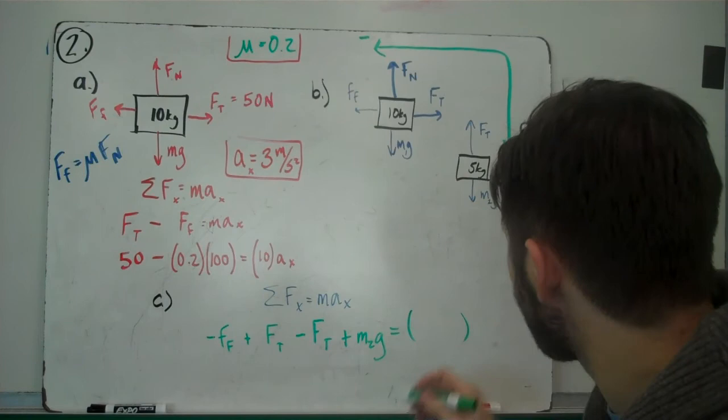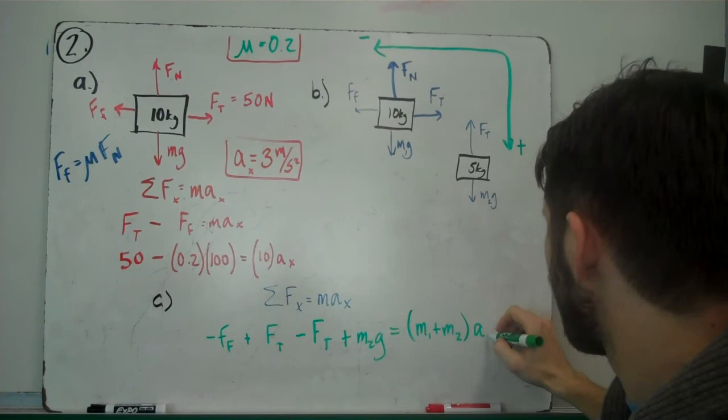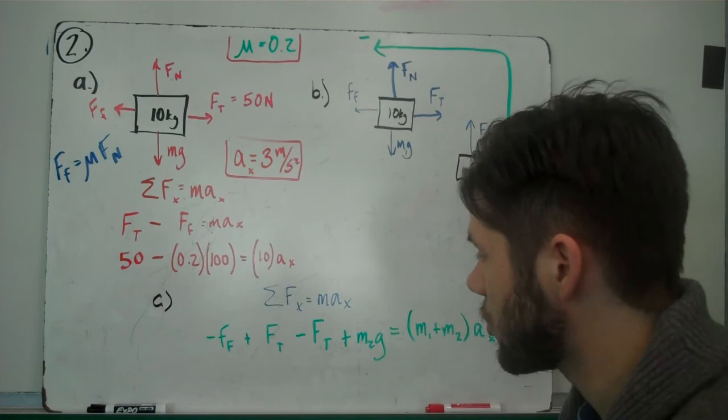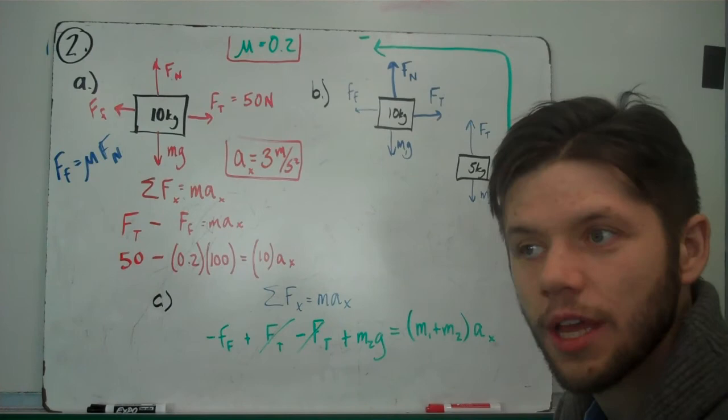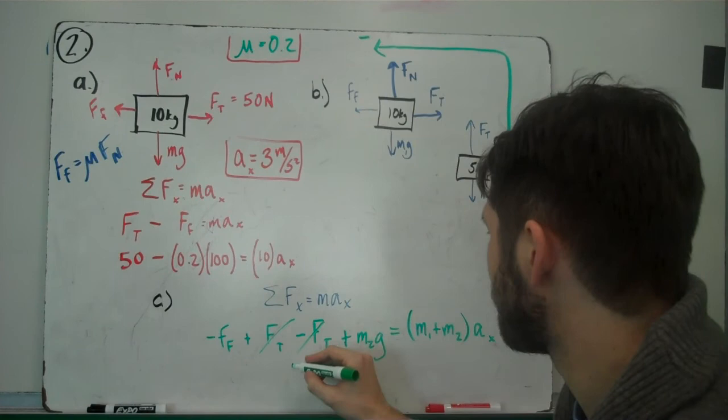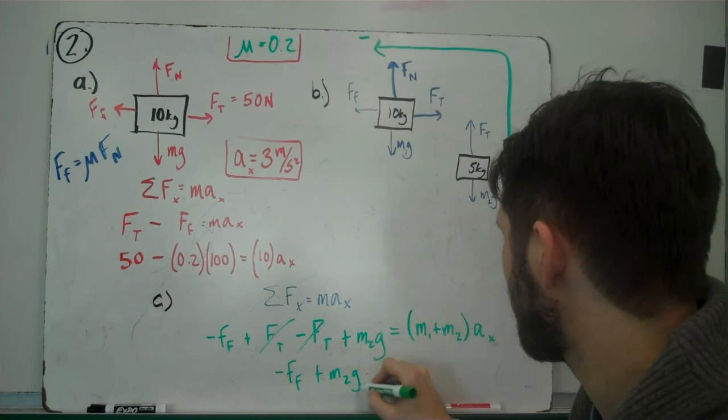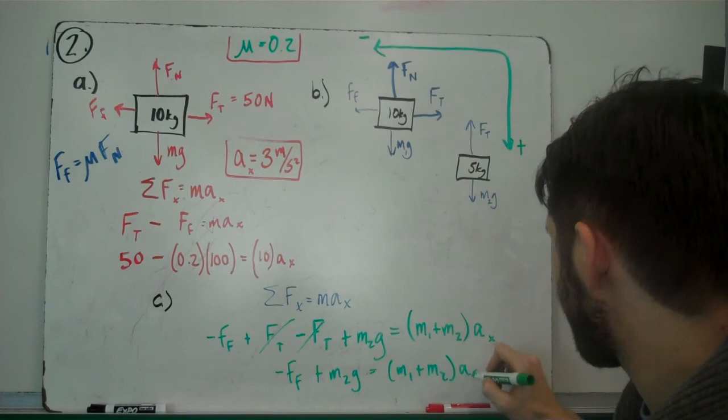Which means that, in this mass, what I'm actually going to do is add together the two masses, M1 and M2. And then, of course, we'll solve for Ax. So, that's how we get the full equation. Once we're here, we can see some things happen. The tension forces cancel. The reason is, we're attaching these two objects, treating them like one object. So, the tension force becomes not important to us understanding how this object moves. And this simplifies a little bit. We get negative F sub F plus M2g equals M1 plus M2 Ax.